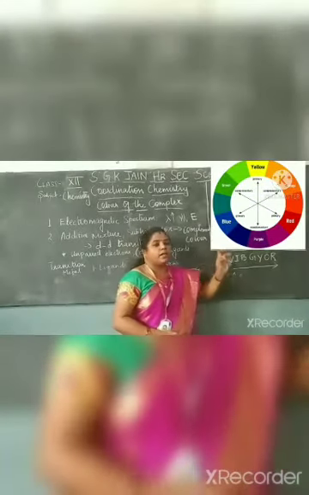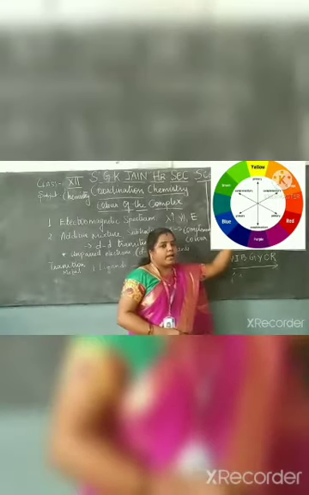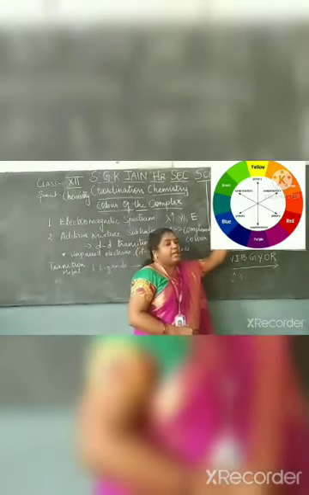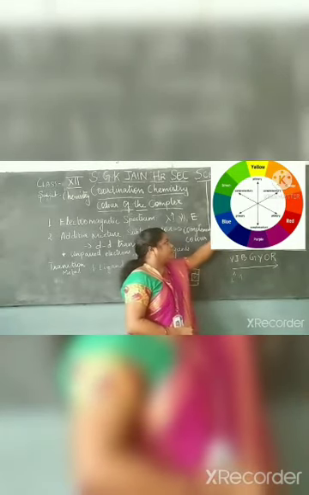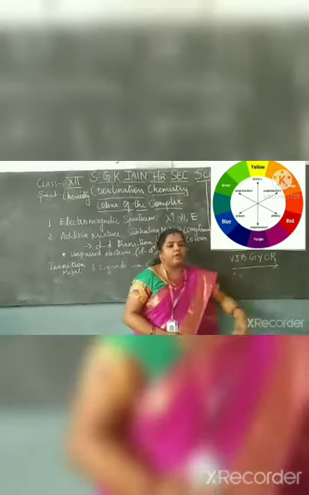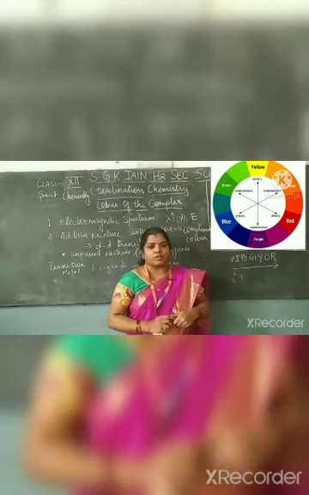And one more important thing is the color cycle, the complex cycle, which is easy to analyze. If you are able to see this color wheel, you can easily answer if they ask what is the complementary color for red, what is the complementary color for orange, what is the complementary color for yellow. So these kinds of questions we can also expect in the 1 mark questions.